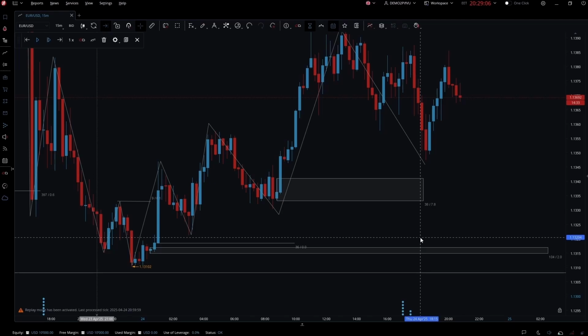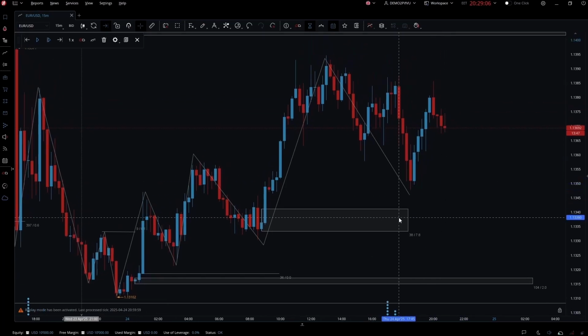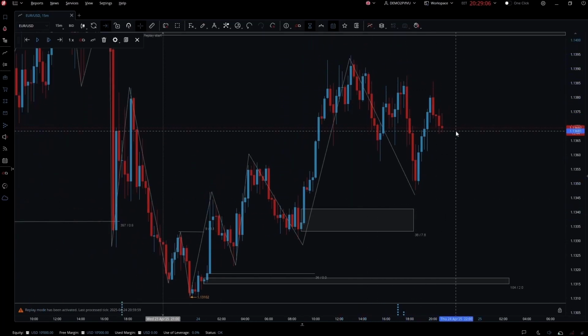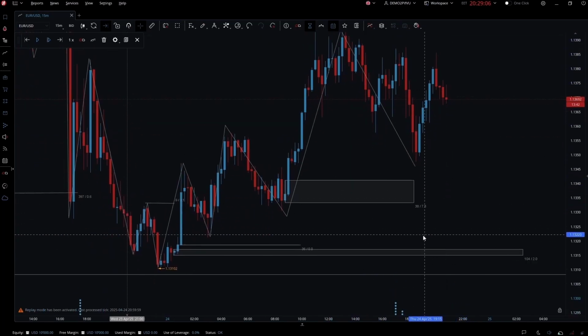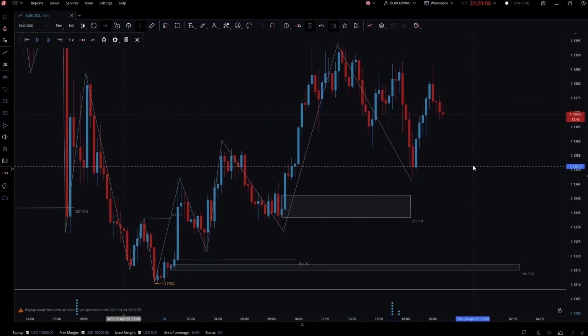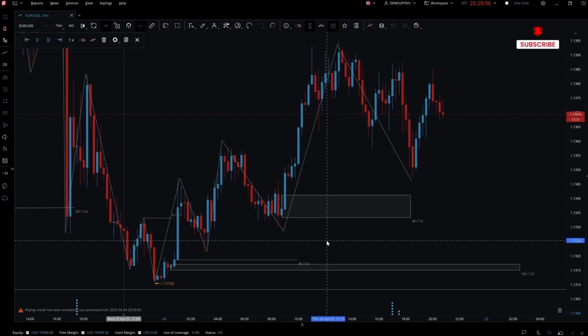We want to buy at a discount price, and these imbalances are the magnet for price. So if you have a magnet here, which is the imbalance or the fair value gap, and a demand zone down here, it's more possible to get an impulsive move down here than an impulsive move up here. A real trend that can break the structure. That's what we're looking for. So I would like to buy at the low and sell at the highs. That's what I would love to do if I have a demand idea or a buy idea.